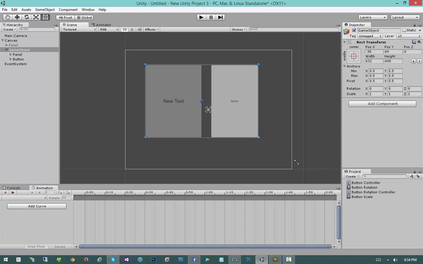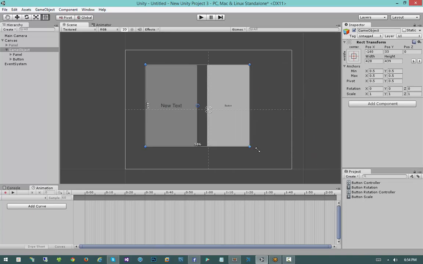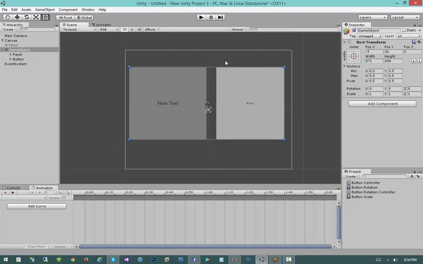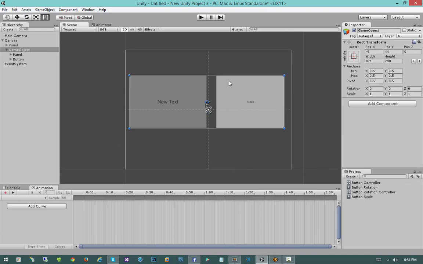Now, as I move this empty game object, you'll notice that our button and our panel are moved proportionally, all by taking advantage of an additional rect transform in the hierarchy. So I hope this shows you guys that rect transforms are incredibly powerful, and introducing empty game objects allows us to create some very complex user interfaces.